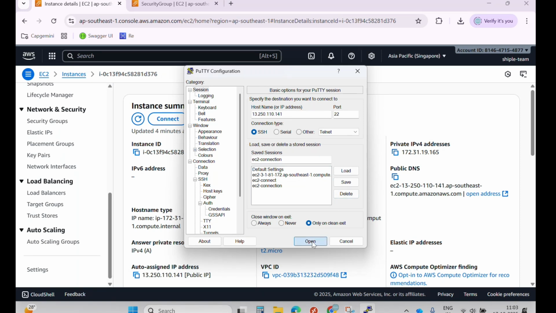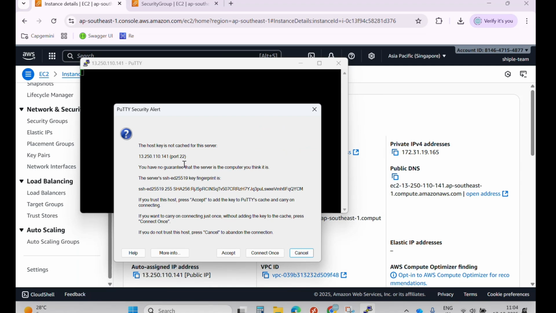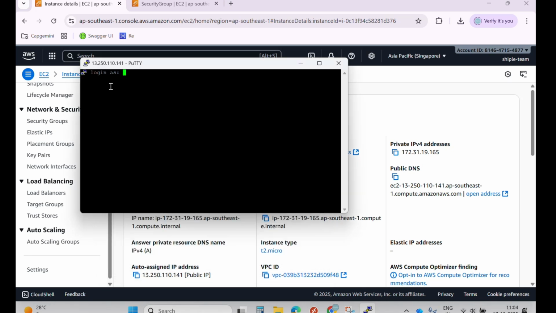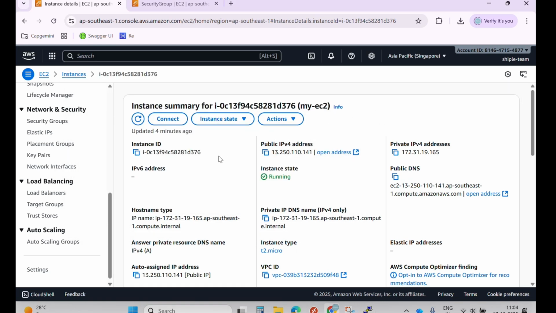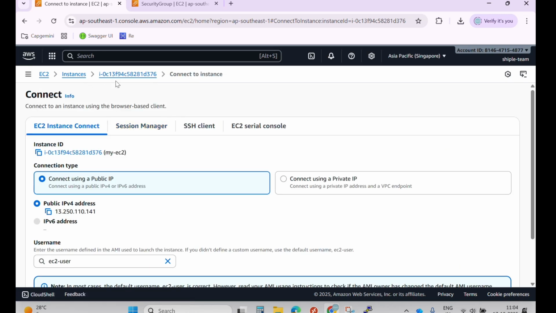Now I'll click on open and it will ask for some confirmation. I'll click on accept. It will ask me for the username. It should not be your exact username, but you will find it by clicking on connect, and in this connection section you will find the username, that is ec2-user.